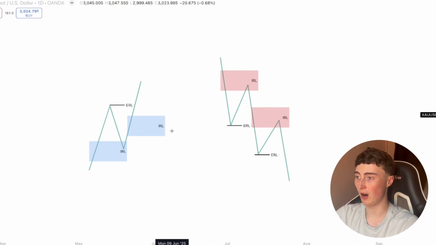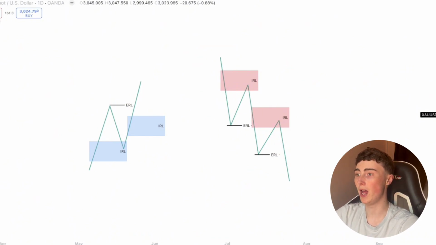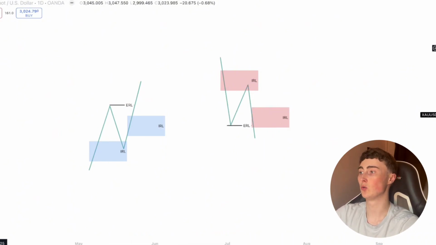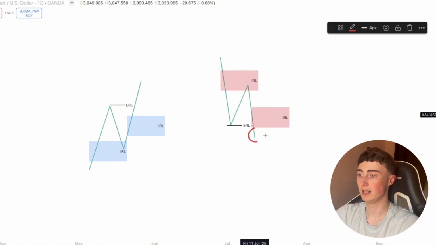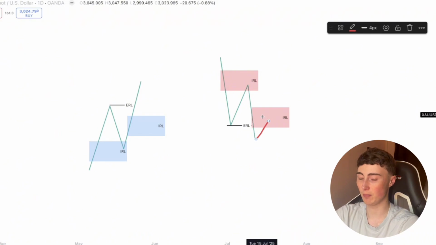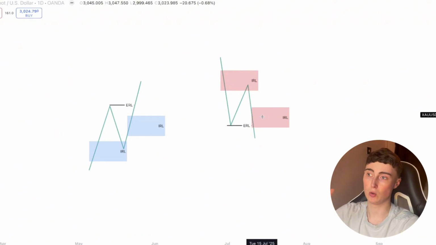The same if I am bearish, right? If we come into the charts and price is moving to the downside like this, I just want to identify where in the trend are we, right? Have we just rebalanced internal? In that case, we're going to be trading towards external. If we've just taken external range liquidity, right, and we're here, then we're going to be trading in the direction of the internal range liquidity. It's very, very simple. And then all I'm waiting for is confirmation that price is already going there.